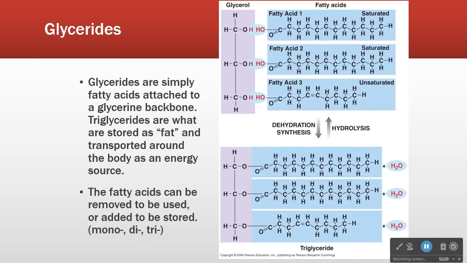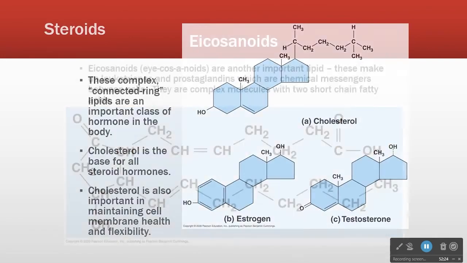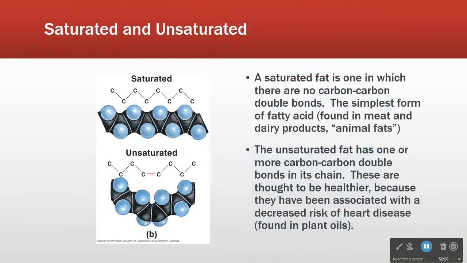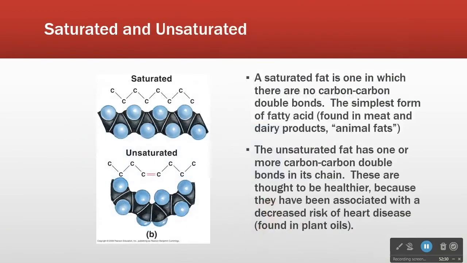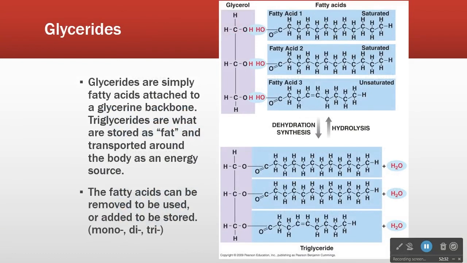Now, on our proton donor end, right, so we're on that end, what we've done here is we've taken that end and we've attached it to the OH on the glycerol. So what we end up with is 3 fatty acids covalently bound to a glycerol molecule. This is something you've heard of. This is called a triglyceride, all right?